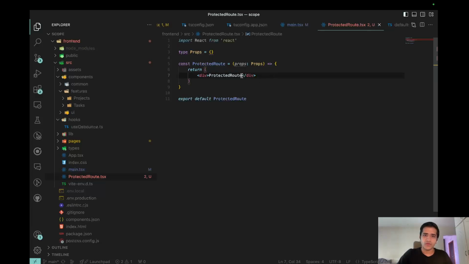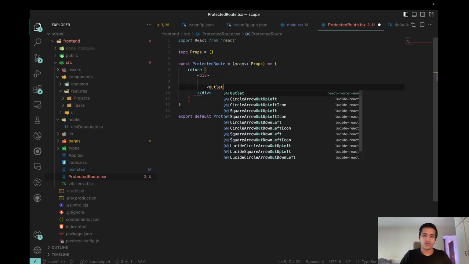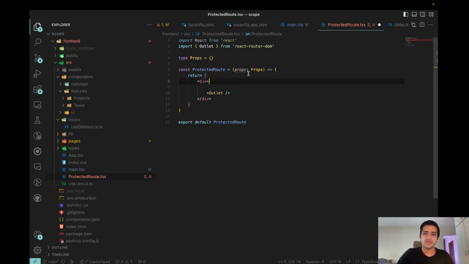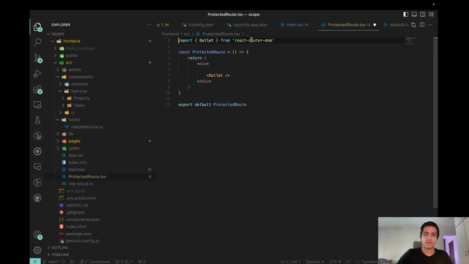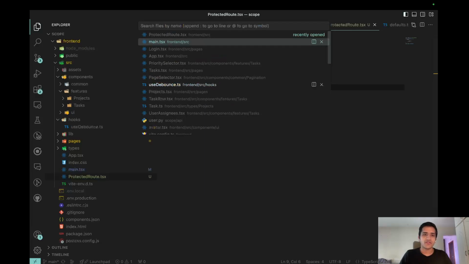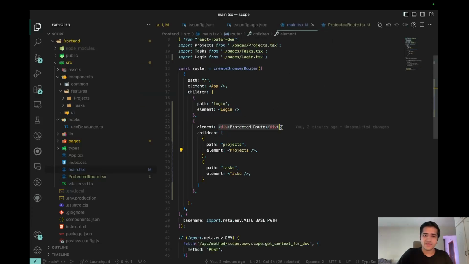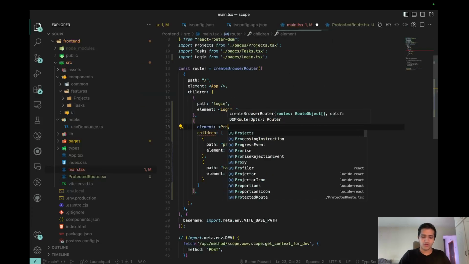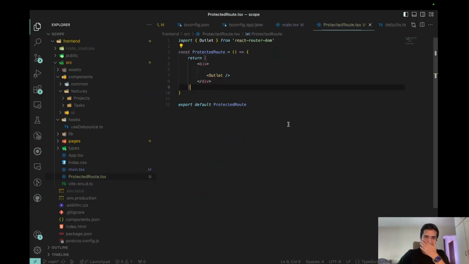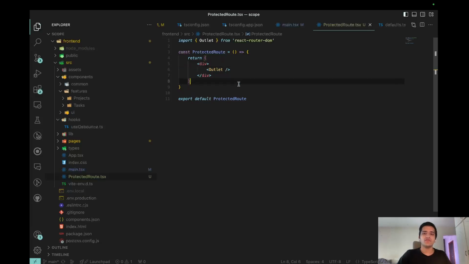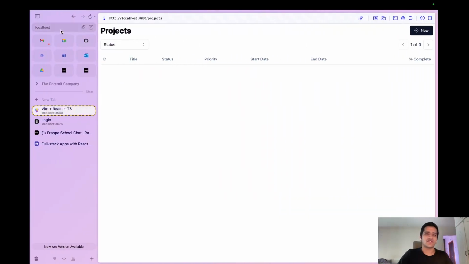And then over here, what I'm going to do is call the outlet. So this is my protected route, and then I can replace this protected route over here. Cool. Now there will not be any difference at all.